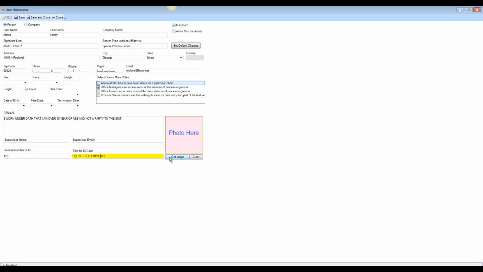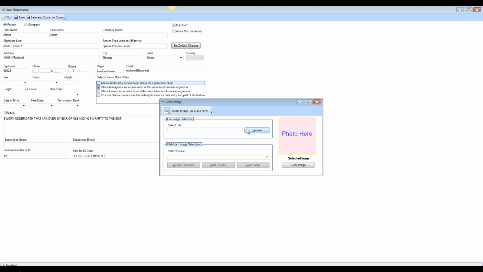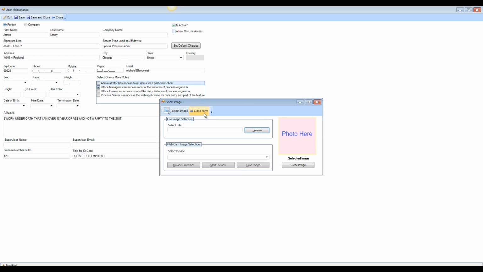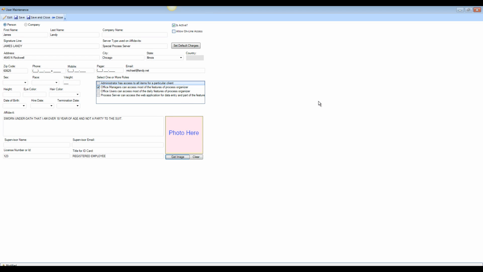To get an image, you would just click on Get Image, and then you could browse from your desktop where you want to get the image from, select it, open it, close it. Also, if you have a webcam, you can start previewing it here, and that will put in your picture for your ID.